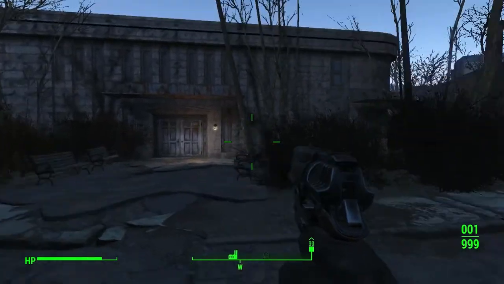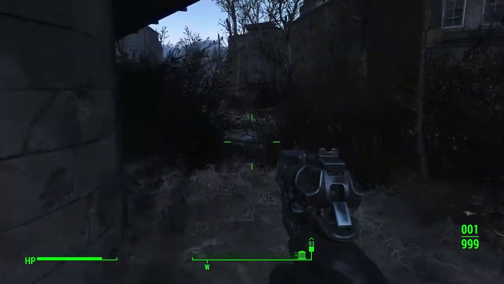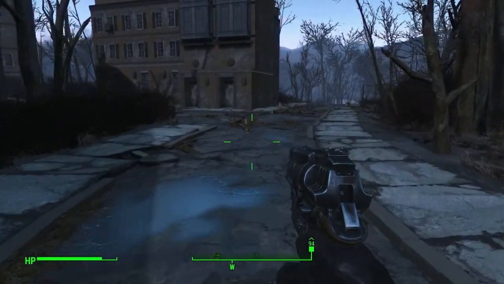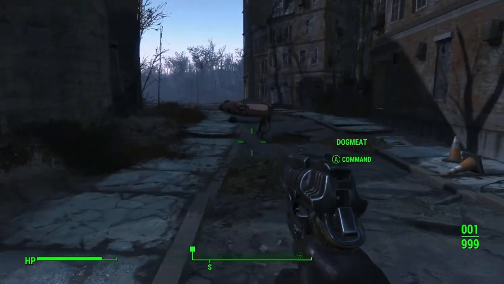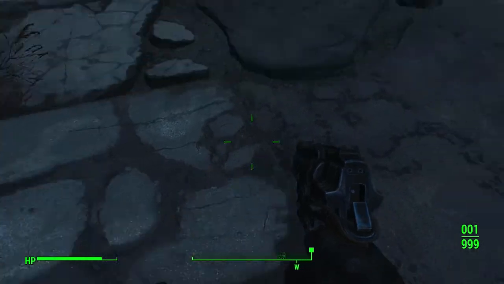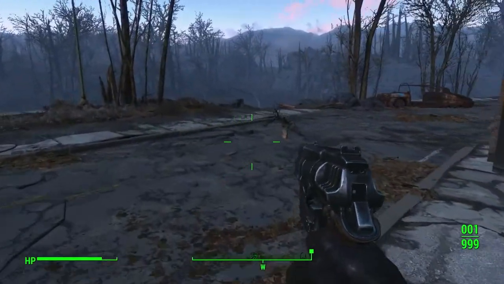Is this Cambridge Polymer Labs? I think this is. Yeah, it's Cambridge Polymer Labs. We can do the really, really difficult quest that I hate, but it gives you a piece of cool fancy power armor. But I think we're going to get close to super mutant territory, and I'm not a particularly high level. I know that in the last video, ooh, oh, it's engine parts. I thought it was some weird armor. I know in the last video we were a very high level.